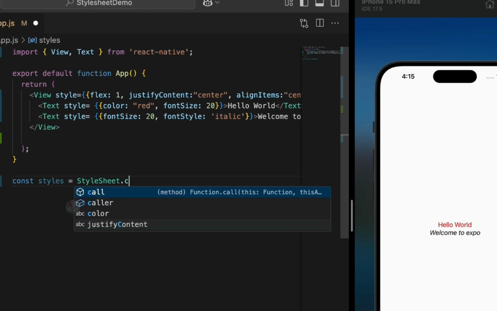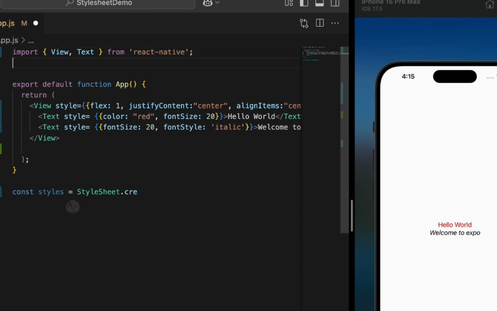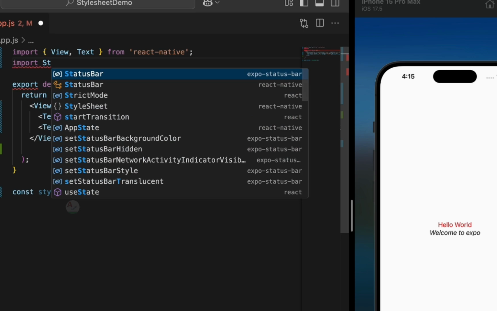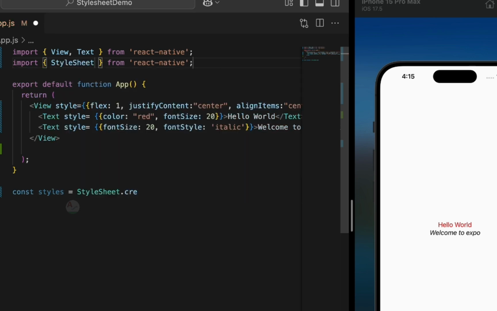So import style sheet from React Native. Let's create this style sheet now, and now you have the create option as well, which we were not getting earlier. Let's try to make use of it.